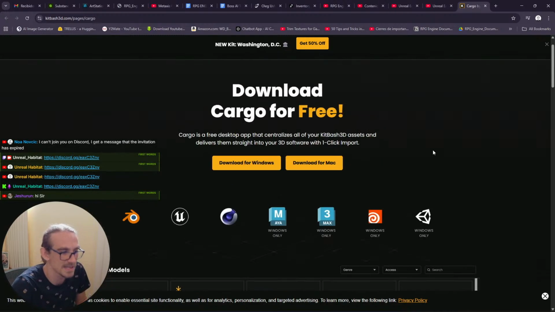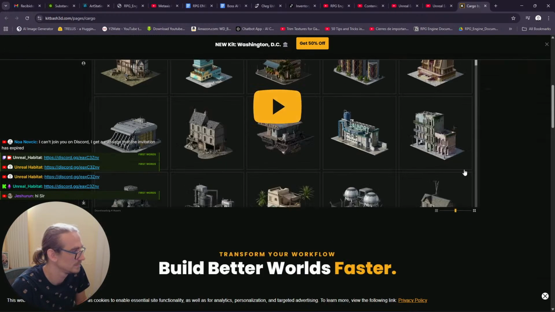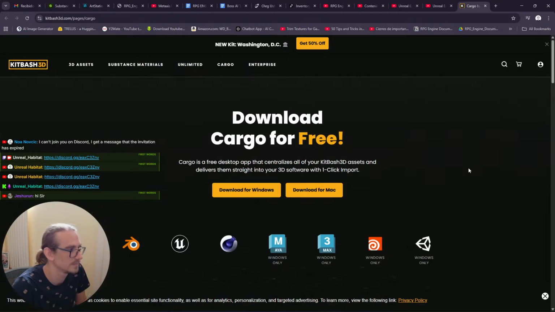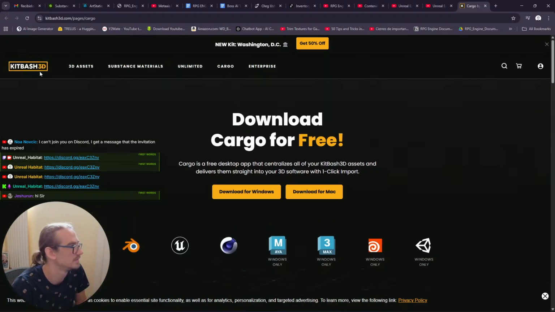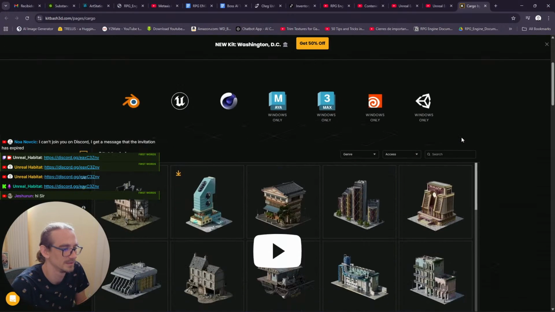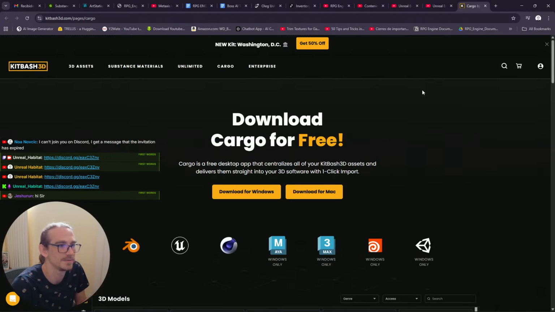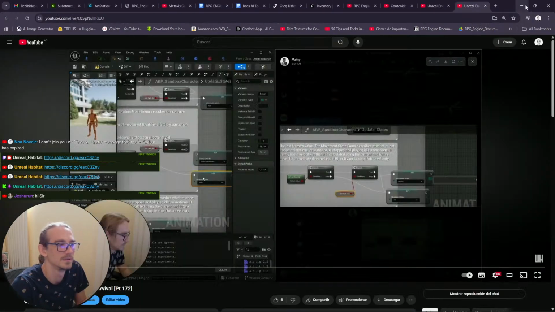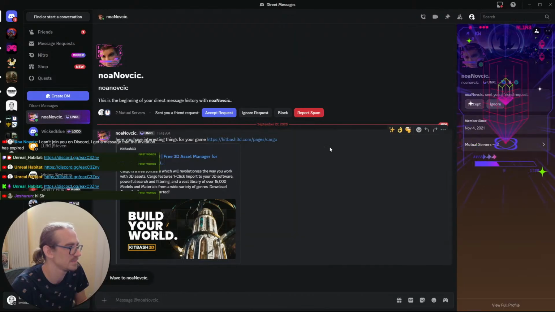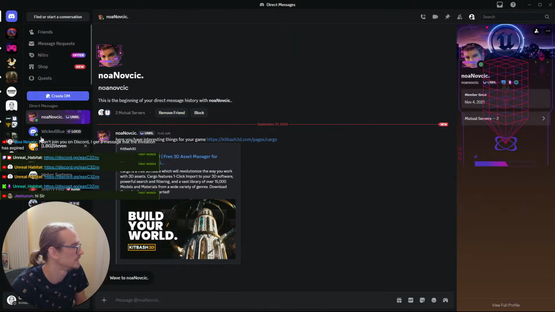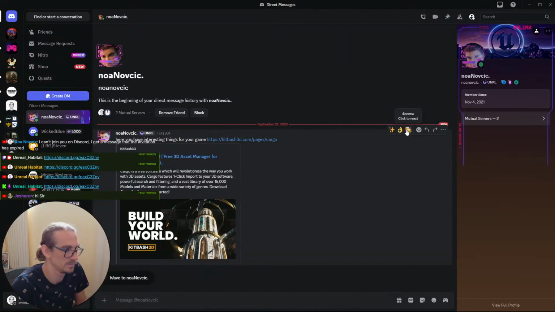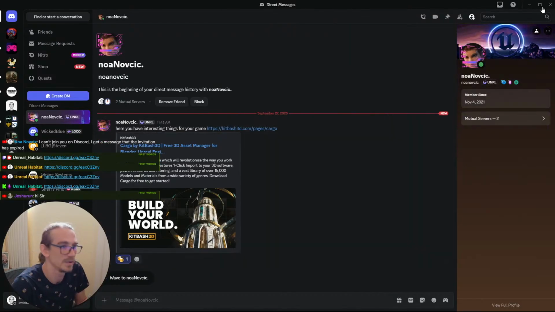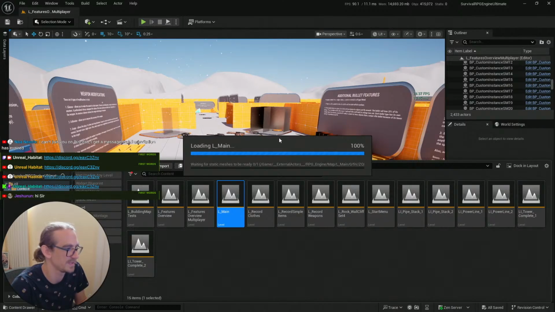Oh yeah, this is kind of like a launcher from Kitbash 3D. Yeah, that's pretty cool. I've used it before. Liartes also has something called Cosmos and stuff like that. Pretty cool.